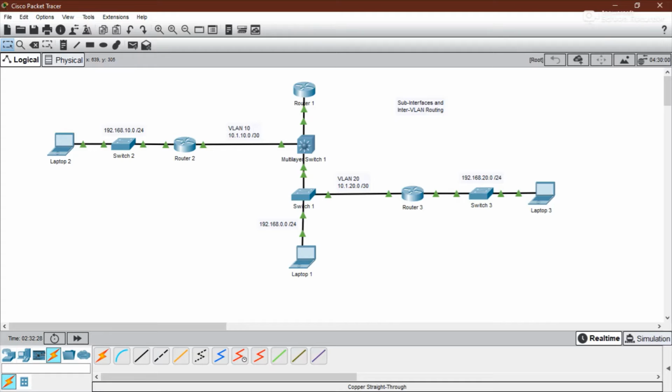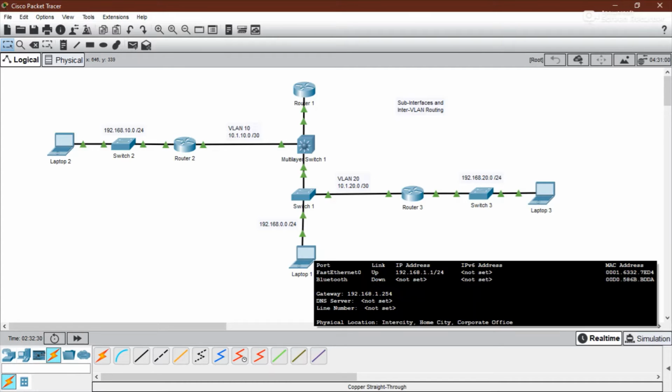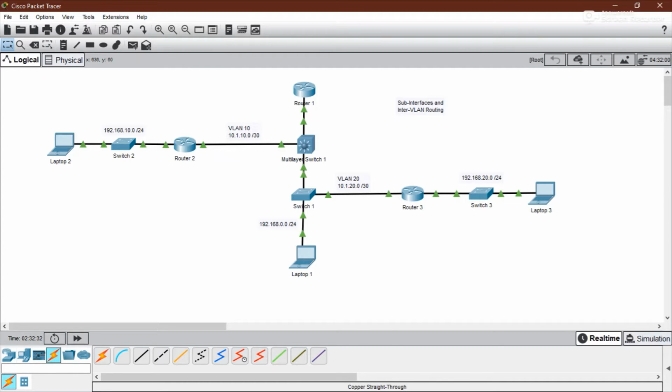Switch 1 will forward traffic from laptop 1 by default to router 1. Gig 0/1, however, will need to be an access port for VLAN 20 so that router 3 can be in the 10.1.20.0 network.